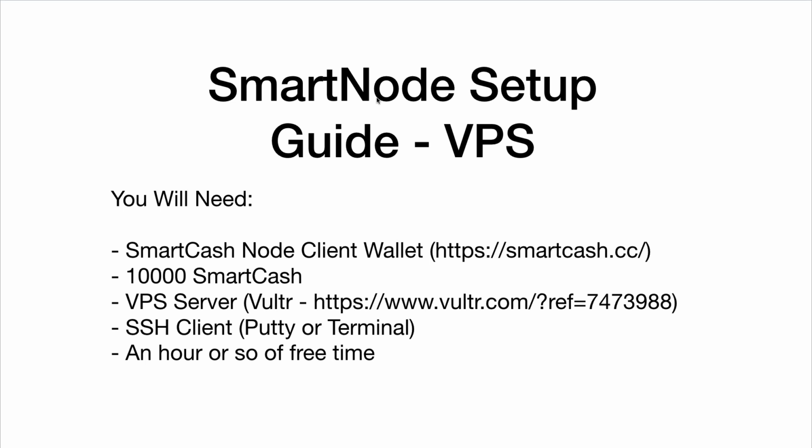And I think it's a lot more useful if you can see me going through it step by step rather than just talking you through a static PDF or anything like that. But yesterday with the downturn in the crypto markets, I bought an additional chunk of SmartCash. So I've now got enough to set up a second SmartNode. So that's what I'll be doing today. I'll be taking you through bit by bit the exact process you will go through to set it up.